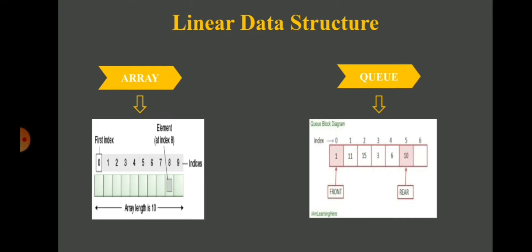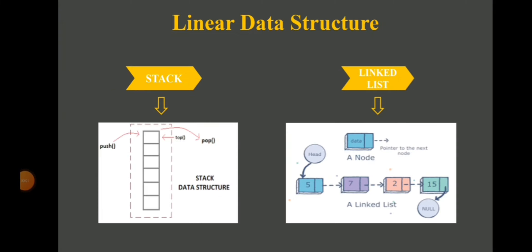In the diagram, you can see the array length is 10, which means the size of the array. The number of elements in an array is called the size of the array. The size is also called the length or dimension of the array. The next linear data structure we are going to see is stack. Stack is also an ordered collection of homogeneous elements. The stack consists of two terms — push and pop — where insertion is made by the push operation and deletion is done by the pop operation. Both the push and pop operations in case of stack are done only at one end, and that one end is referred to as the top of the stack.